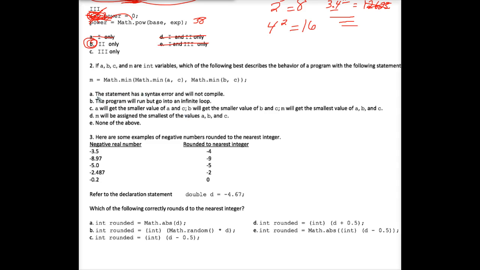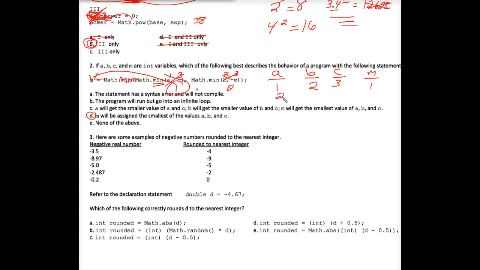Wow, they always make you doubt yourselves on these. Well, the best answer would be m. In fact, you're guaranteed that if a, b, and c are 3 different whole numbers, and I don't know if they have to be positive or negative, so I'm just going to throw in easy numbers like 1, 2, and 3. If you plug in 1 and 3 here for a and c, and 2 and 3, you're guaranteed that when you call the min method, 1 is a result of that, because it's the smallest, and 2 is a result of that. But now you're in this outer set of parentheses with the min method of 1, 2, and 1's the min of that. Well, 1 ends up being assigned into the variable m.